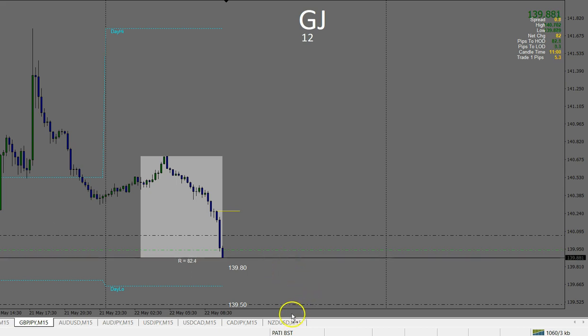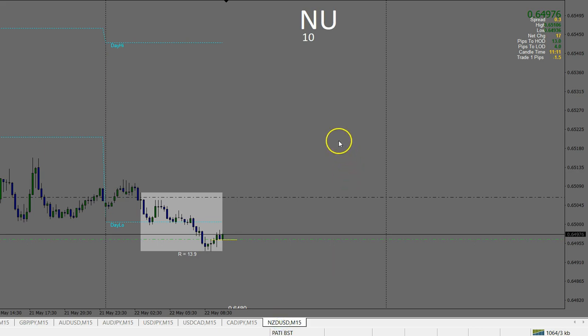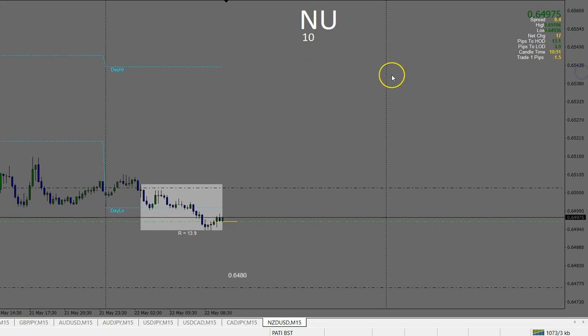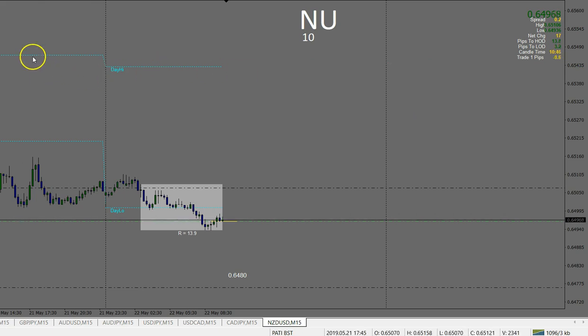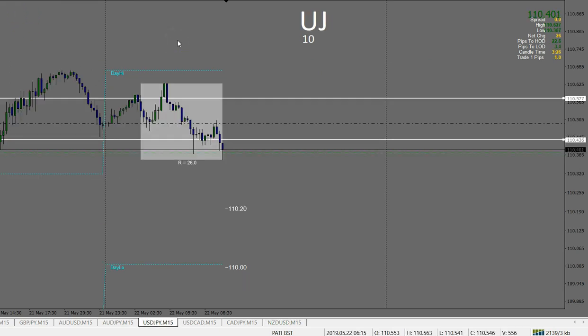And the only other trade I've taken this morning, again, it was another one that I took before I did the trade plan. I've taken the New Zealand dollar, US dollar short. Looking for further downside movement on this. Got in at 96. So that's where I am at the moment. 4 trades I'm holding. I'll pause the video for now and I'll be back with an update for you very soon. Back already with a quick update for you.